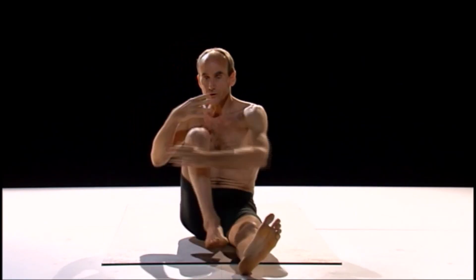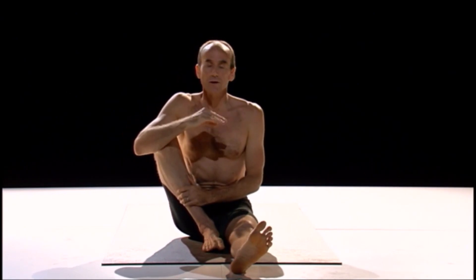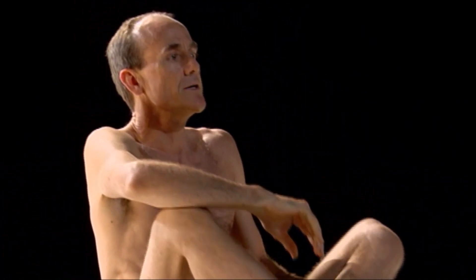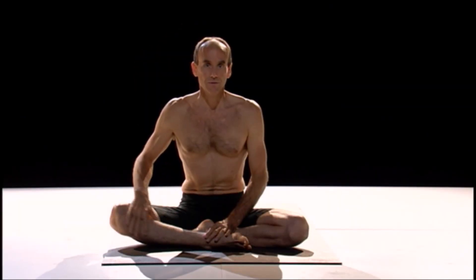If I'm twisting, the Drishti will take my gaze back behind. Whenever my arms remain over my head, the Drishti is up there at the thumbs — it's a natural progression. Let your head follow the lines of energy. Drishti also helps us to turn this into a meditation. It's like a gateway to the internal world. By focusing on Drishti, we can develop the meditative aspects of this practice.